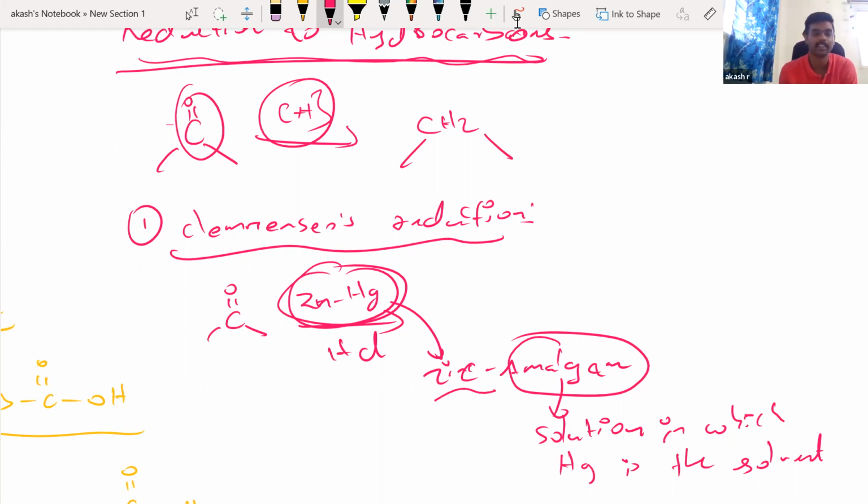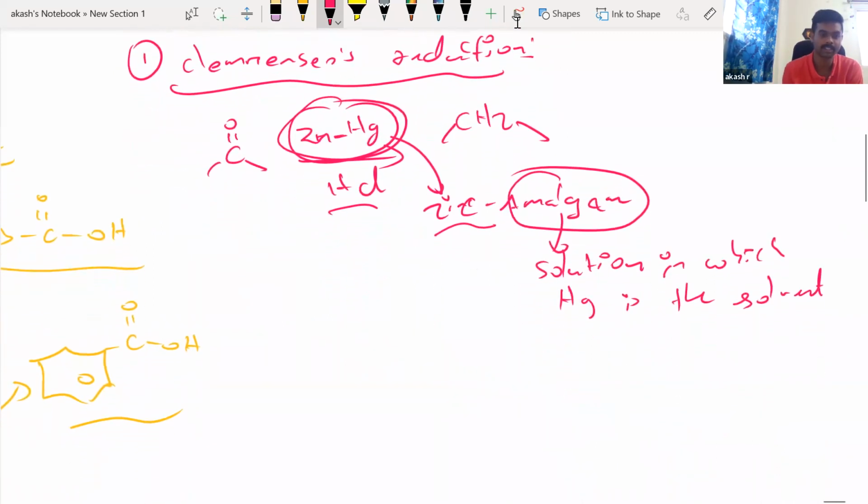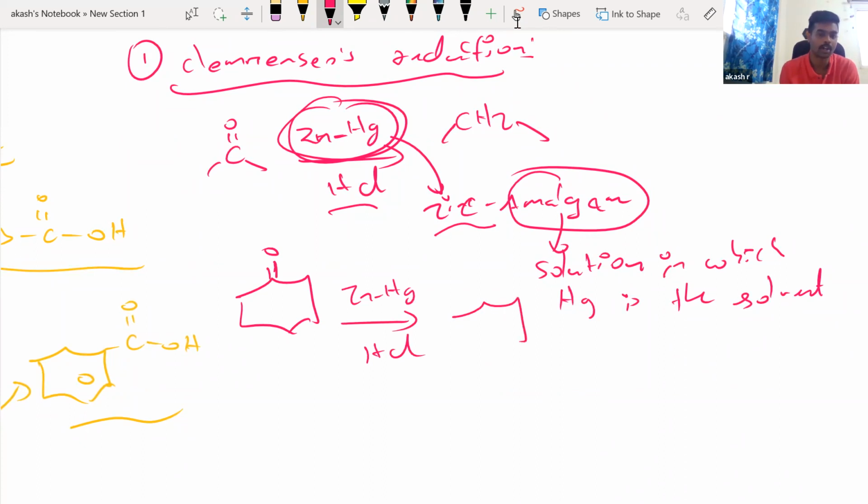Anyway, we have to use zinc amalgam in the presence of HCl. So what is going to happen? We are going to convert the C double bond O to CH2. Okay, let us take some proper examples. Say I have a cyclohexane ring with a double bond O. Wherever you see double bond O, just remove it and put hydrogen. If I go for zinc amalgam in the presence of HCl, all that we are going to get is cyclohexane. Basically, we understood there are two hydrogens coming up here.